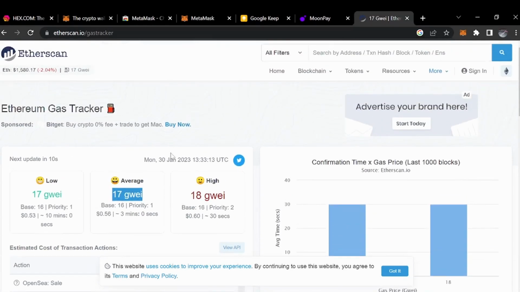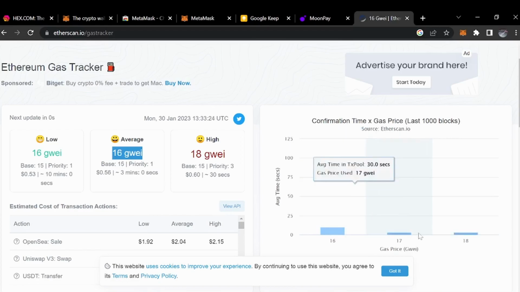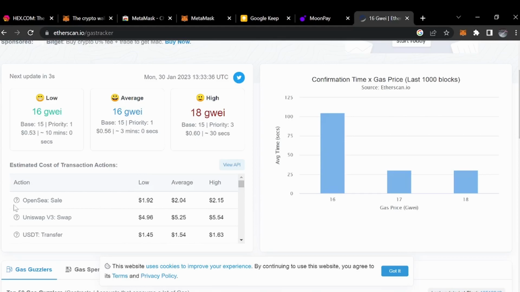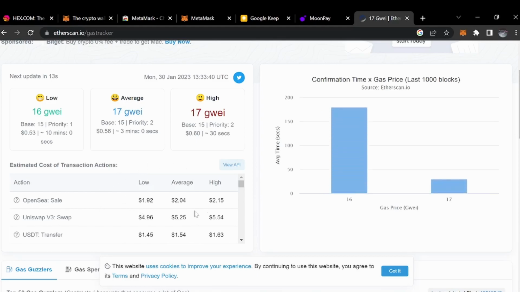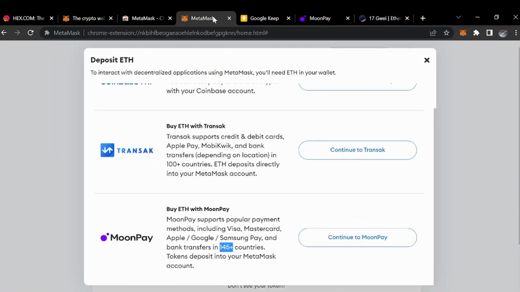And it's basically the gas fees, so it's how they track the gas. At the moment, you can see it's hitting 18, average time is 30 seconds. Basically, a transaction at the moment would cost about 56 cents. So you can see here, something on OpenSea, where they're doing NFTs, they're quite expensive. The transactions are different depending on what you've got. So that's basically how you buy your ETH and how you set up your MetaMask.